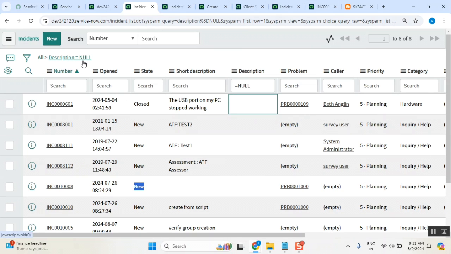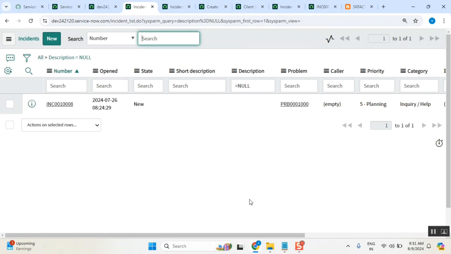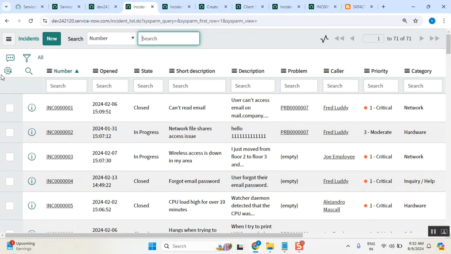Okay, so now you see all the records are updated with description, short description. You say yes? Yes, everyone? You all say yes? Okay, they are updated. Because they are updated, you see they are not listed here. If they are not updated, then you still see them here because they are empty. Now see this way. Go to updated.